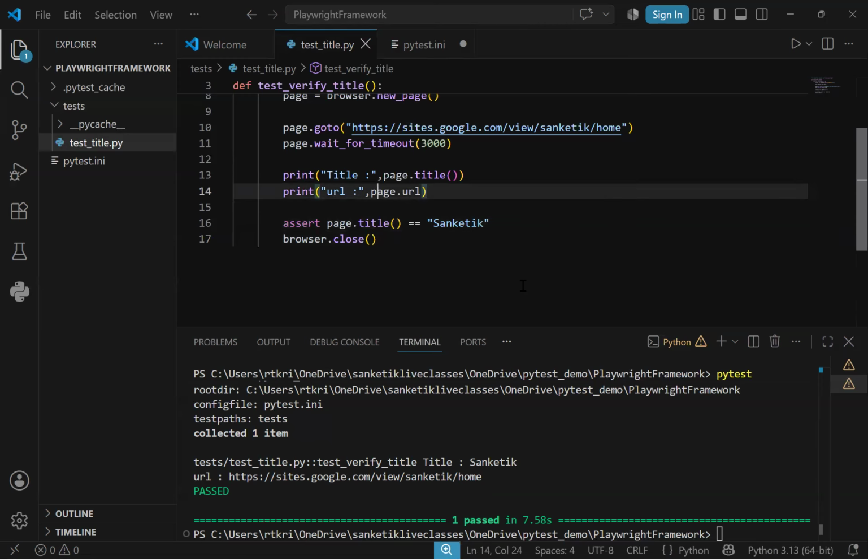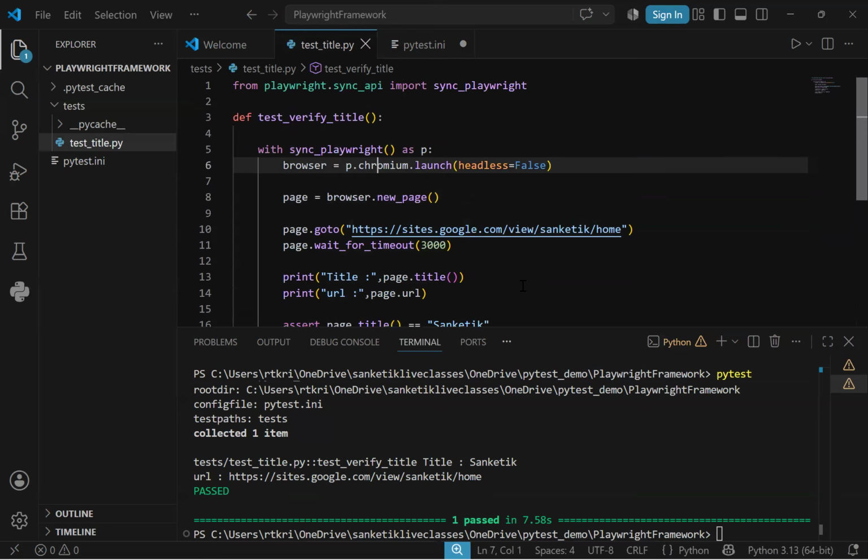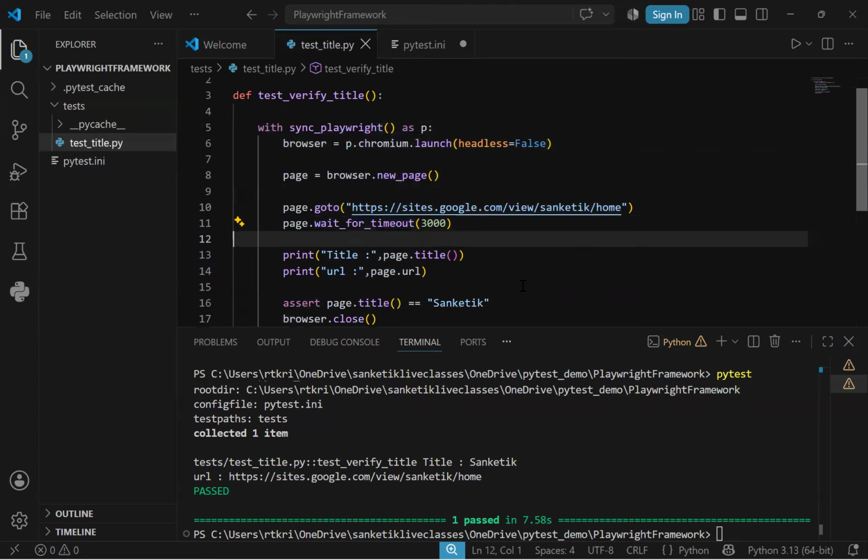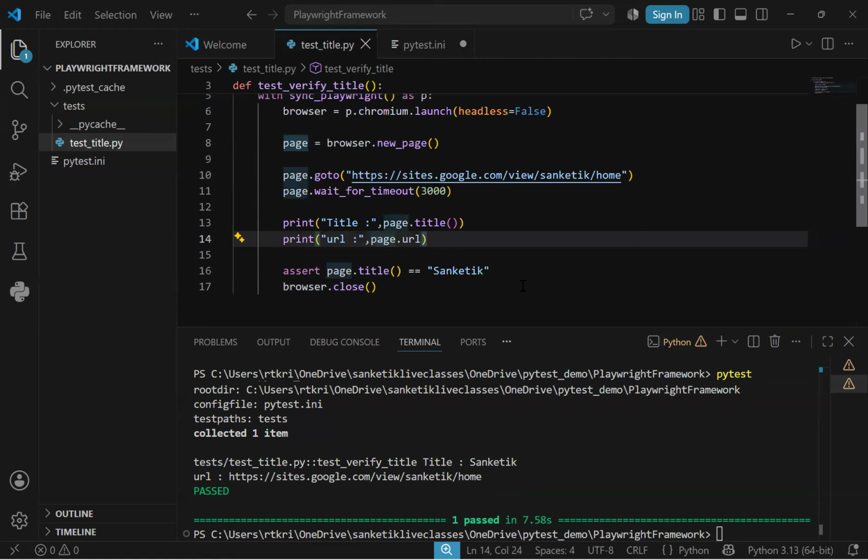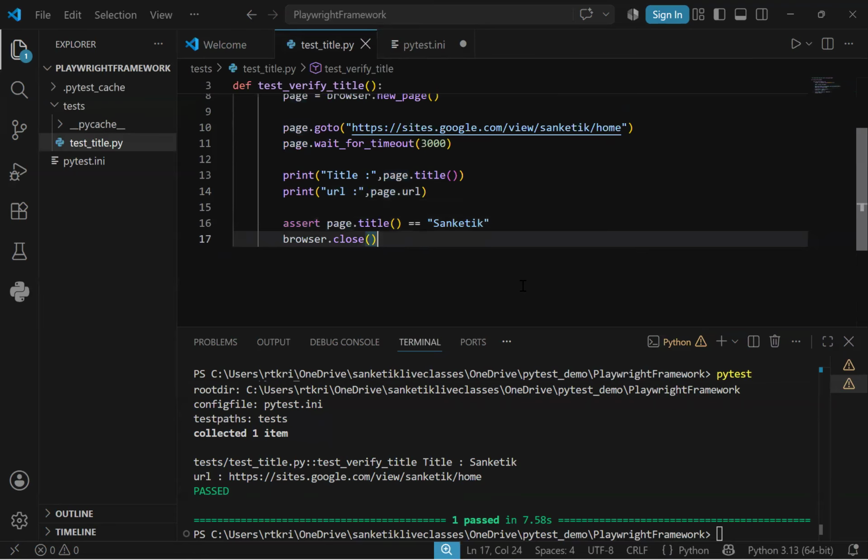But where has it taken the program from? It has taken the program from here. First it opened the Chrome browser, then a new page opened with the website name, and it waited for some time. Next, it gets the page title and page URL. See, page title and URL are both presented here.